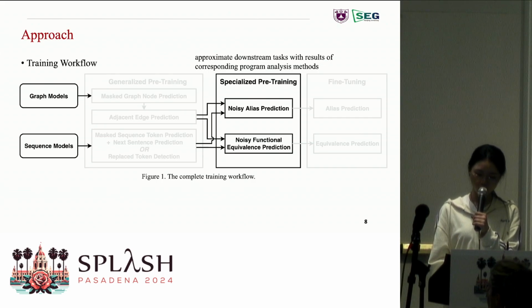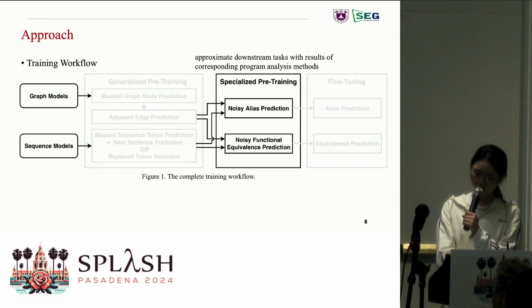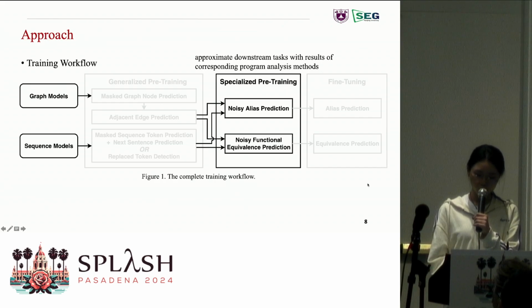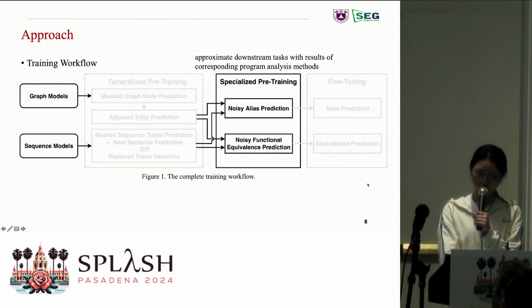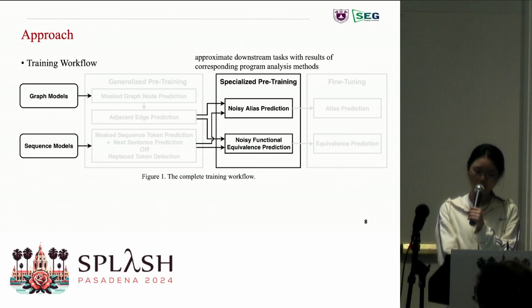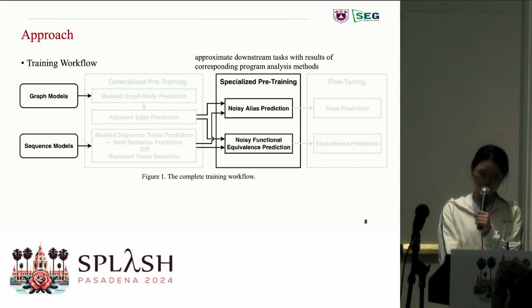Specialized pre-training is the transition phase we designed between generalized pre-training and fine-tuning. Different from the fine-tuning stage, which needs clean ground truth data, specialized pre-training aims at learning a coarse decision boundary for the specific prediction task with data that contains an acceptable amount of noise. The advantage of this is it allows models to exploit a potentially unlimited amount of labeled data produced by corresponding program analysis methods. And in turn, it can help to more effectively adapt the models to downstream tasks during the fine-tuning stage.